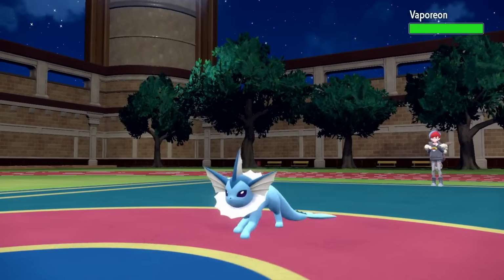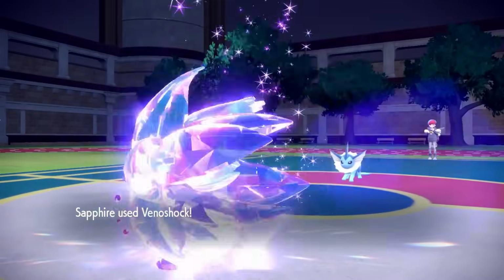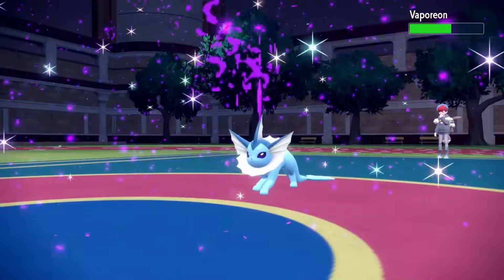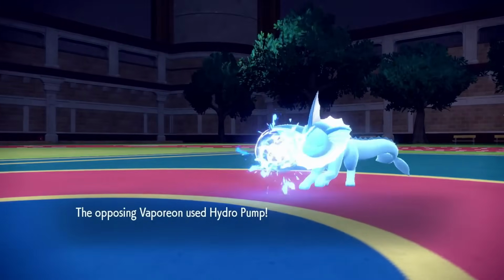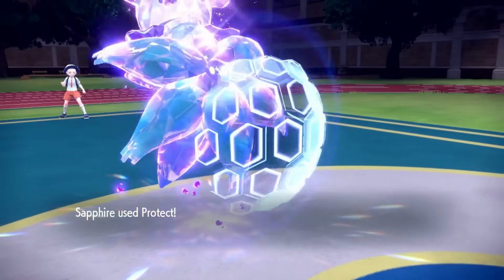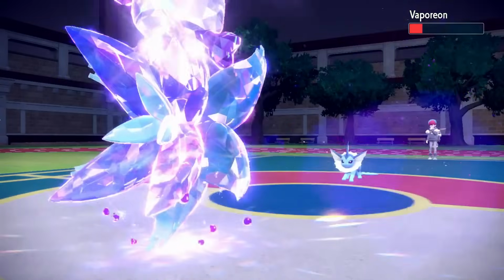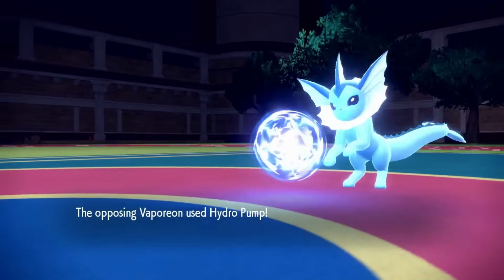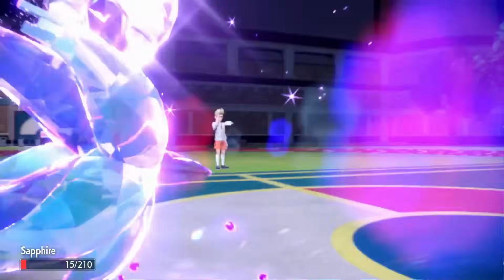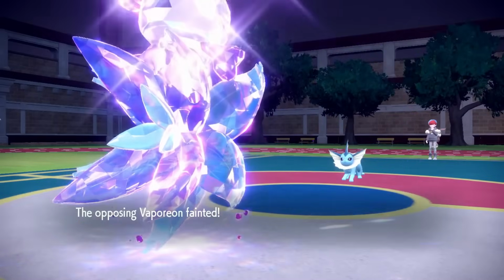This baits in Penny's only real threat as she sends in Vaporeon. Sapphire is able to dodge the super effective water damage by terastallizing into a pure poison type, but Venoshock is still doing pitiful damage, and Hydro Pump was still hitting hard. Thankfully, I could protect between turns to heal with Leftovers, and a second Venoshock then brings Vaporeon down into the red, and a Hydro Pump leaves Sapphire on just 15 HP. Thank God for Leftovers. We luckily outspeed and can finish Vaporeon off with a third Venoshock.